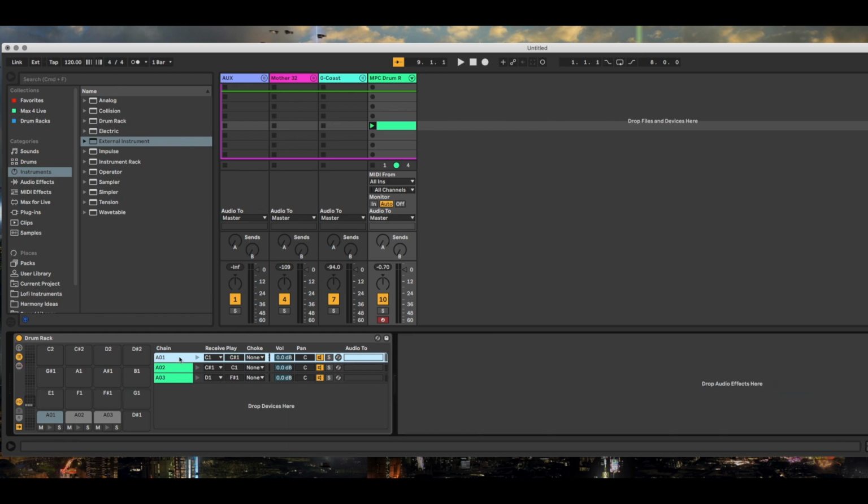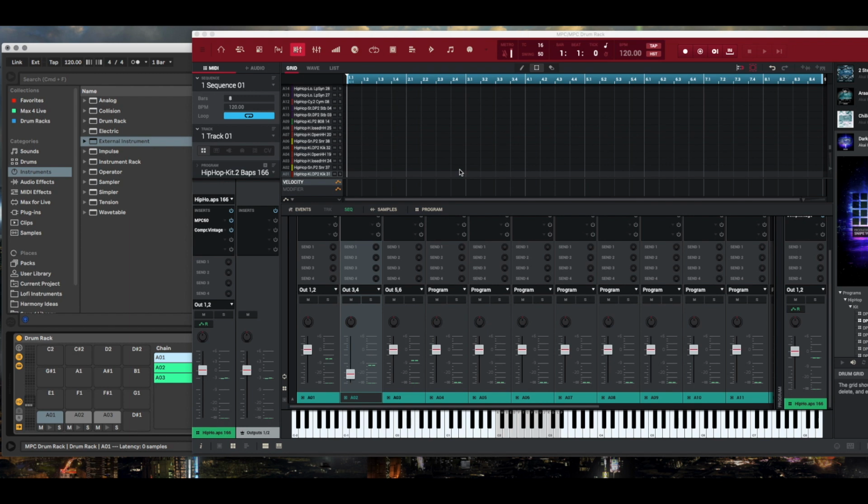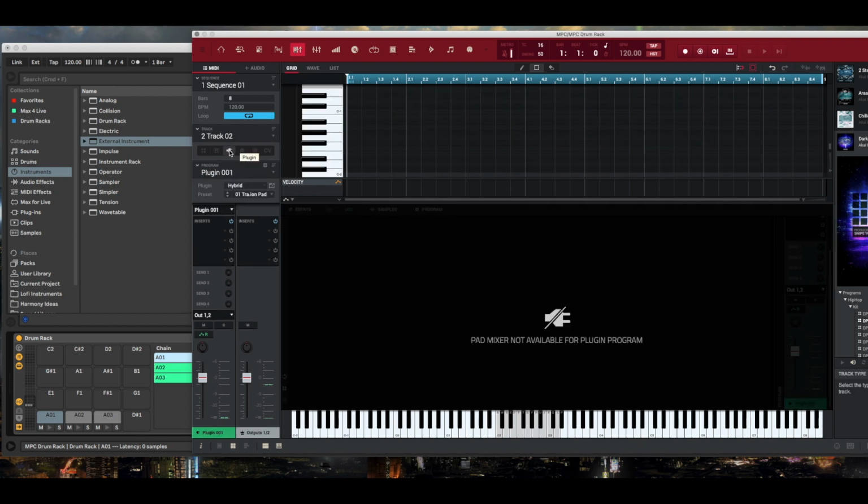using the internal VST software synths is a little bit more problematic. And the reason why I say that, let me bring up another track, and then I'm going to bring in one of their little plugins.